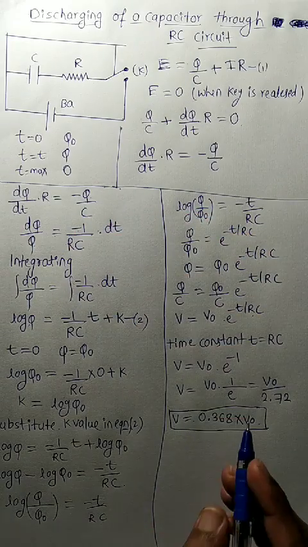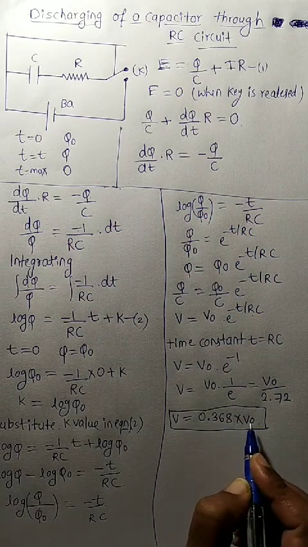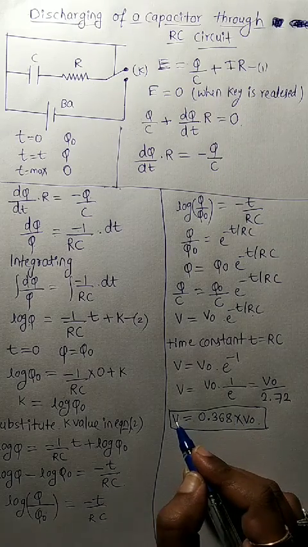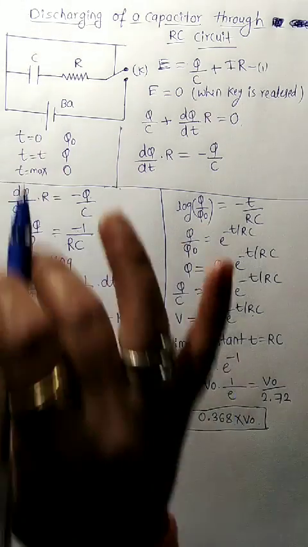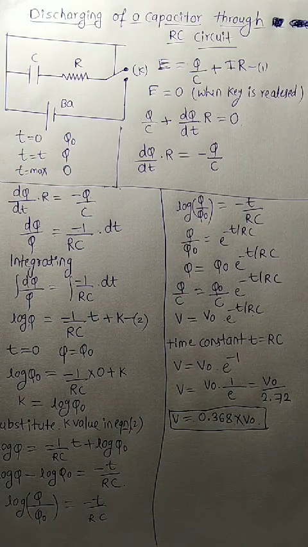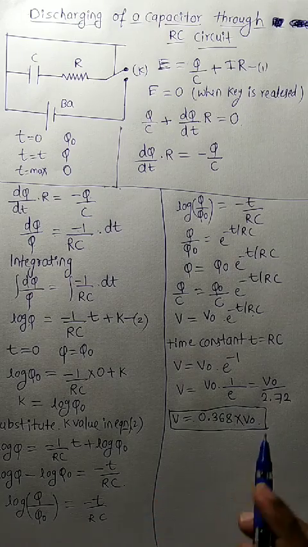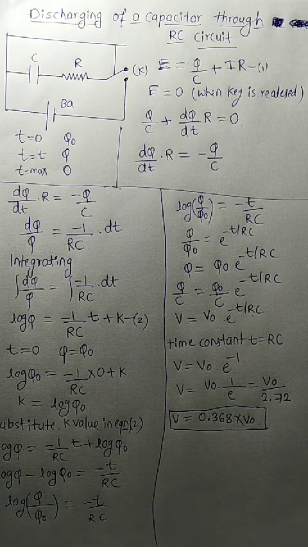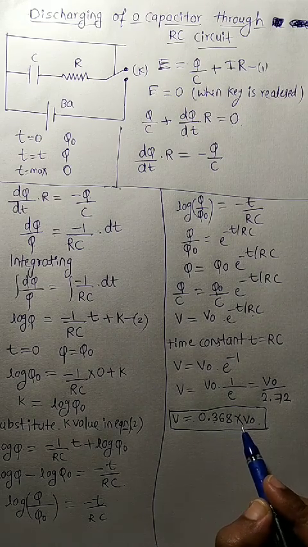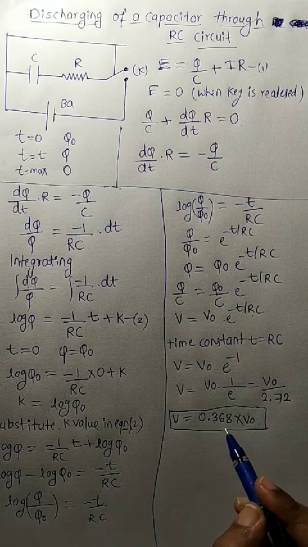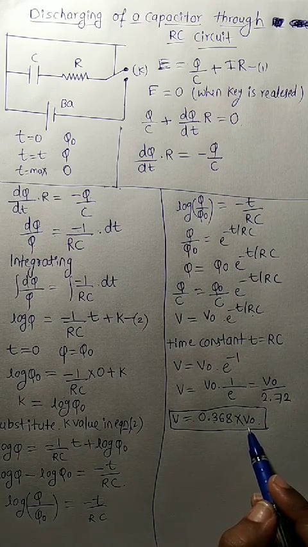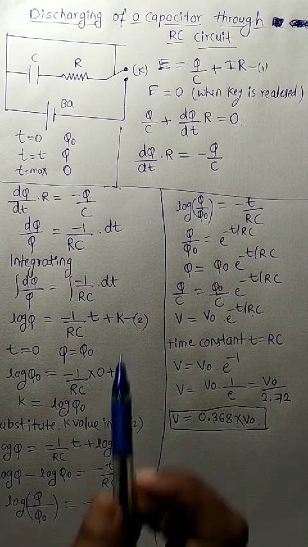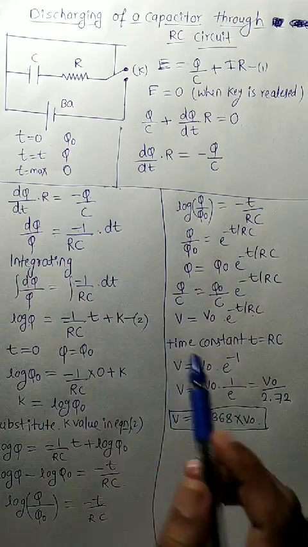So while increasing, 0.368 into 6 volts, if you multiply, you get some voltage. So that is the voltage of the time constant, meaning that much time it will take. So the time constant is nothing but the time during which 0.368 of the maximum voltage is reached by the circuit, means 0.368 into 6. Suppose, for example, if you multiply 0.368 into 6 volts, you will get some value. To reach that much voltage, how much time the RC circuit has taken, that is called what?